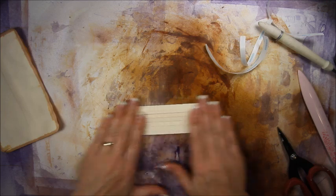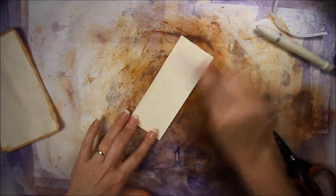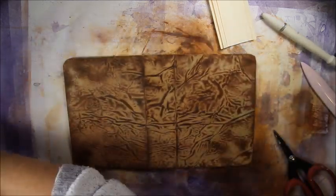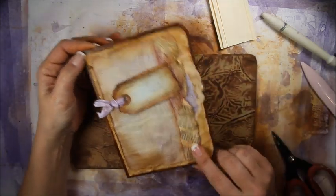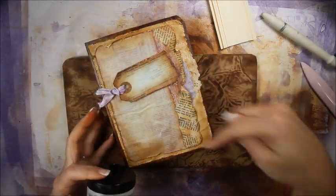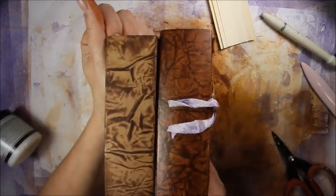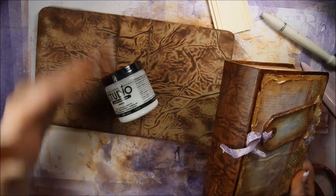So now we've got all these little flaps. I want to give it a good burnish really quick. Okay, I forgot to mention before I went on to the stack to deck part that right now the cover looks like this, but when I went to add these pages on here to decorate the cover, I used matte medium from Ranger and sealed the whole cover, which is why it has that really neat look to the side there. What happens when you use the matte medium with the distress ink, it changes to this. I'm not sure even how to explain it, but it does.